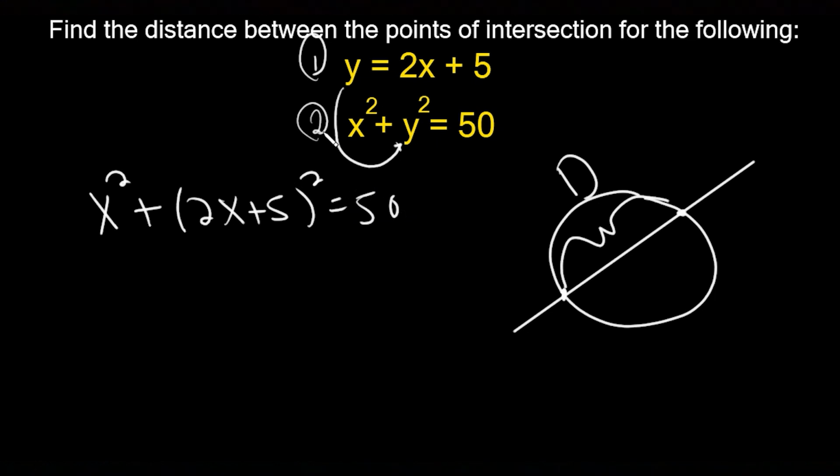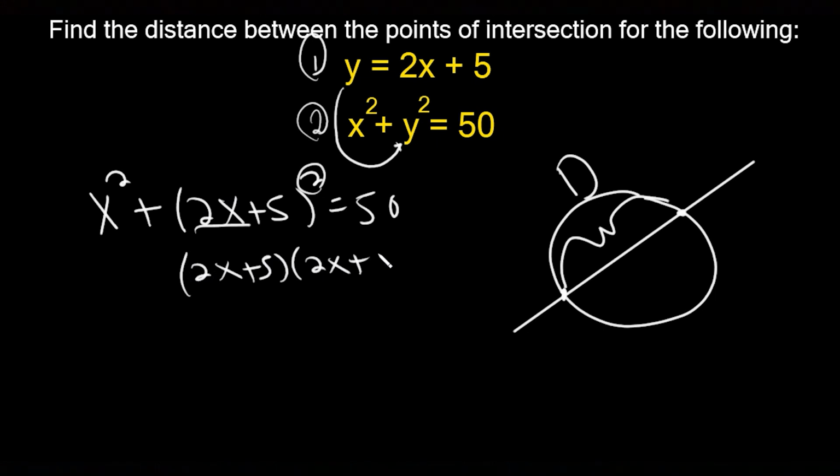So a common mistake, you are not taking this exponent of 2 and you are not applying it to both of your terms. So for example, you are not doing this. You are not saying, okay, 2x squared is going to be 4x squared, and 5 squared is going to be 25. This is going to be incorrect if you do it this way. We have to do FOIL. You have to do first, outside, inside, last. It's a binomial. You're squaring it. So again, you have to expand it out using FOIL. So for example, what we're going to do here, we're going to rewrite 2x plus 5 2 times, and we're going to multiply it out.